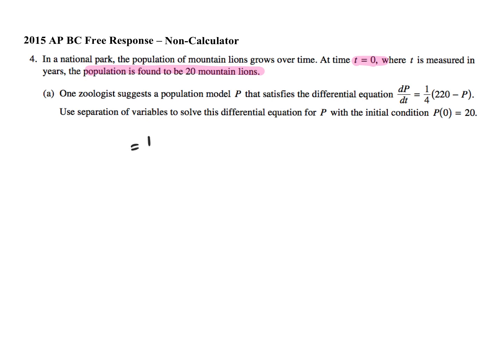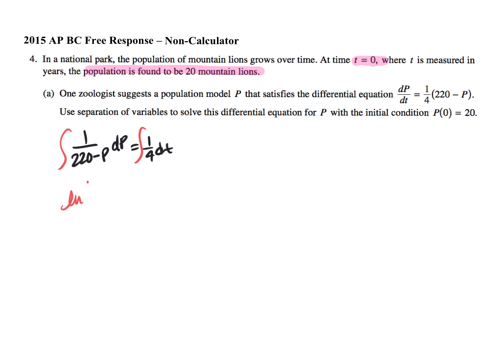I love your 1/4 dt. How did you get rid of the 220 minus p? Exactly. He's like, oh, I got to divide that. 1 over 220 minus p dp. What's ornery about this one? When that variable is negative, we got to anticipate that with my antiderivative. We got this, people. Whose derivative is 1 over 220 minus p?